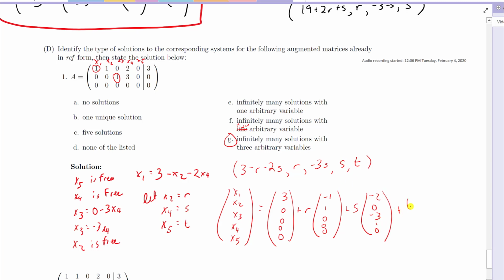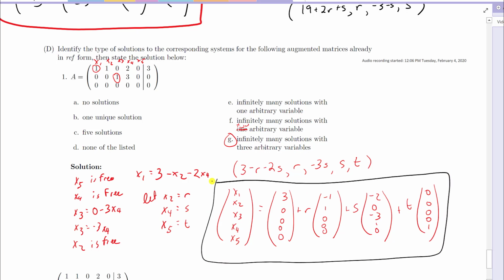And then for the t, notice that none of the other coordinates have a t in them, so all their coordinates are 0 and 1. So that's how we could represent this solution as a sum of the arbitrary vectors and a constant vector. Okay, folks, I'm going to turn you loose on this. Please let me know what questions you have. I know this was a lot of information presented quickly, so feel free to come by during office hours.